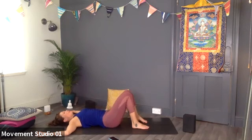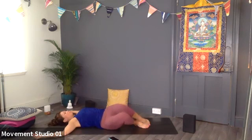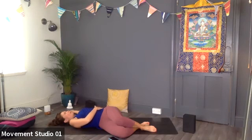Place the feet down firmly, maybe lift the hips a little just to re-center the spine. And then draw your knees over to the right side. Feel free to take any positioning with the feet that you like to, it feels good. Hopefully you're feeling a nice stretch through the left side body.